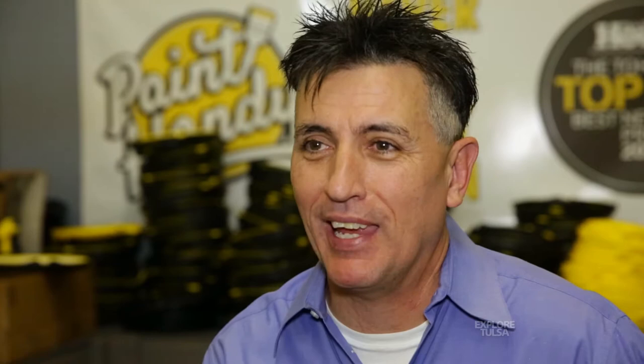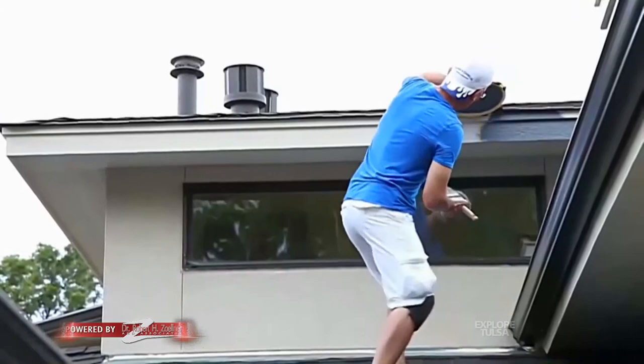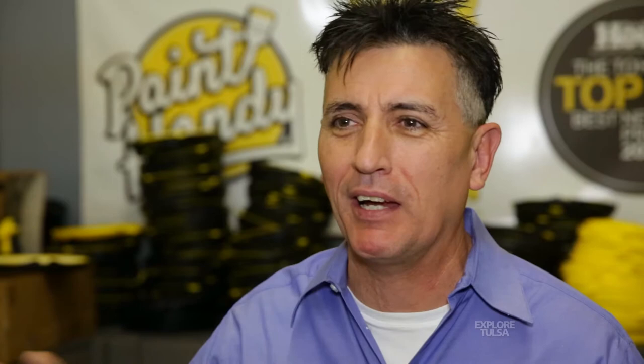I was on the largest residential job I'd ever done, in Owosso. During that job, at the very, very end, we had packed up everything and were getting ready to drive off the job site. I looked back at the house and thought, oh my gosh, I forgot a little section on the peak above the driveway. Nobody else was on the job site with me, so I struggled to grab paint out of the truck — everything was packed so tightly. I didn't really want to take a full gallon of paint up there because their cars were in the driveway.